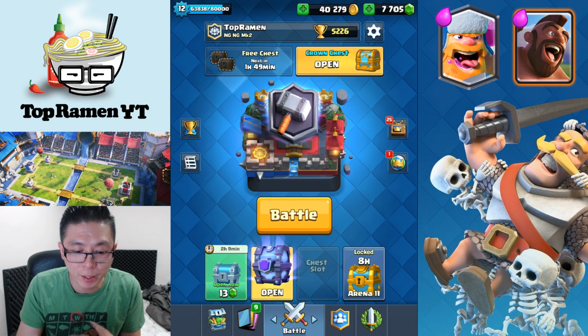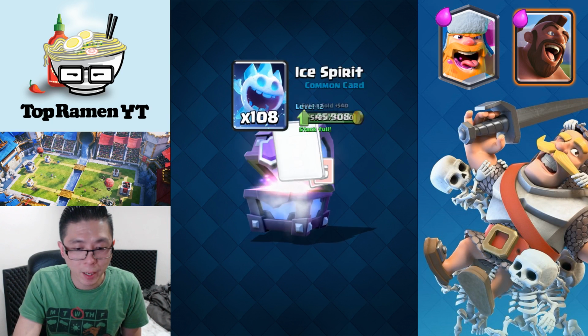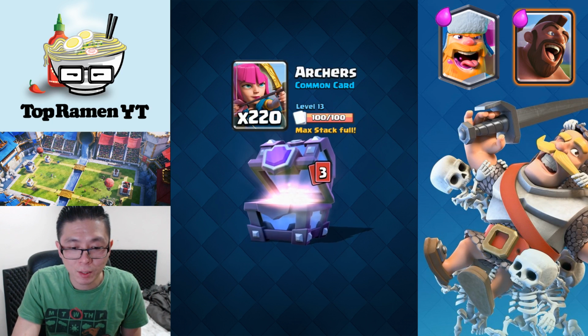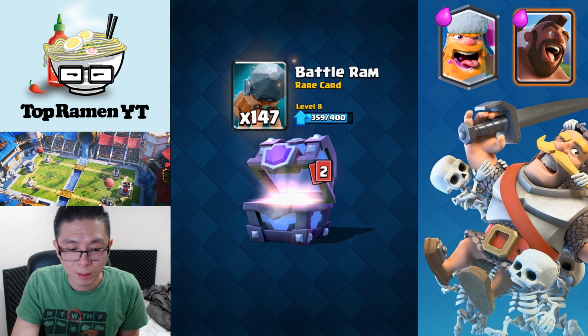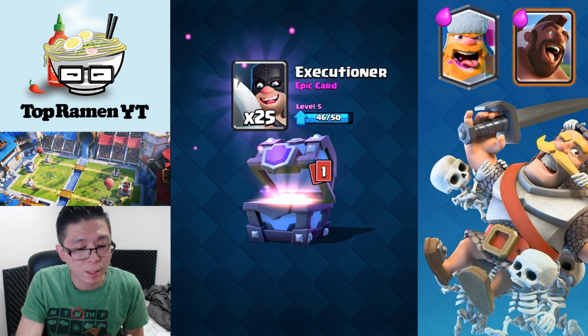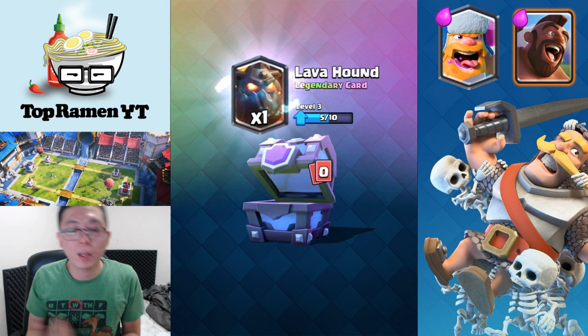Anyways, as I promised, I'm gonna definitely open a super magical chest. I hope I get a legendary. Let's go for it. So, got a gold, Ice Spear I don't need, no need for commons. Those I need too, yes, maxed. Okay, Battle Ram I do use, Execution 25 of those. I think I get 20, no, it's gonna be epic. Oh, it's gonna be Lava Hound. Okay, not bad. It is a legend.